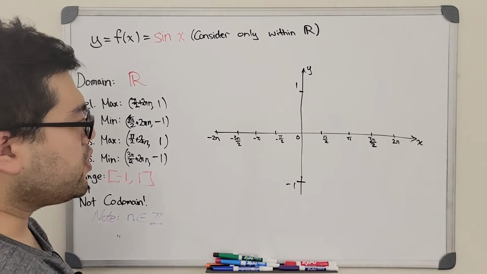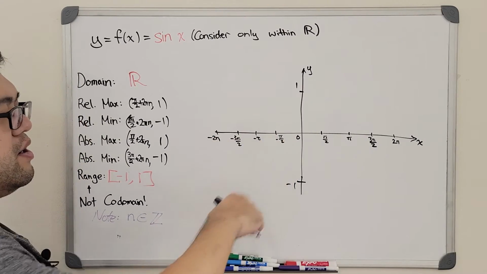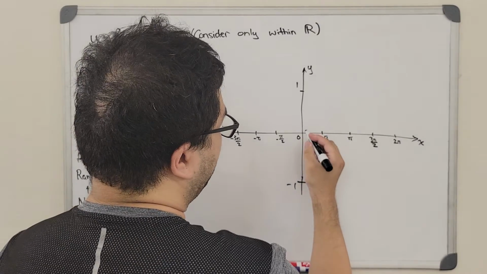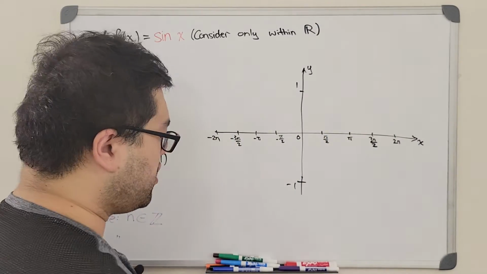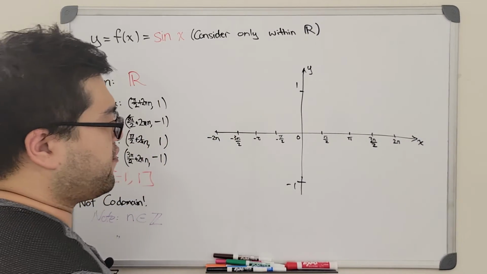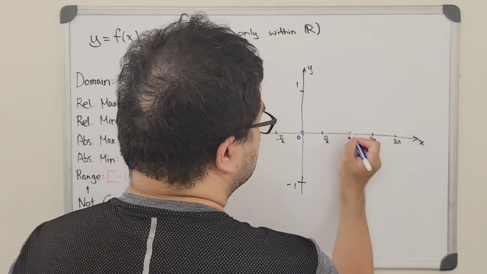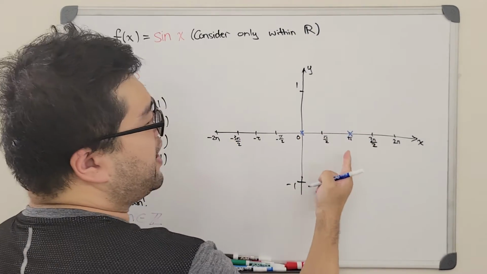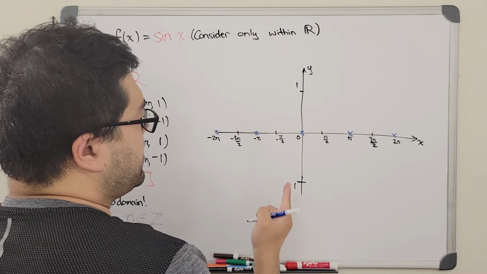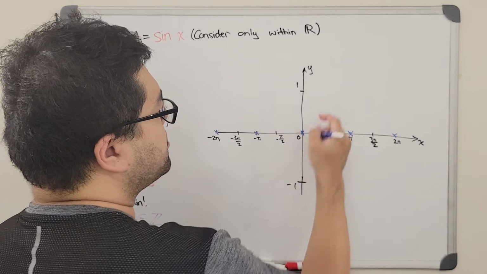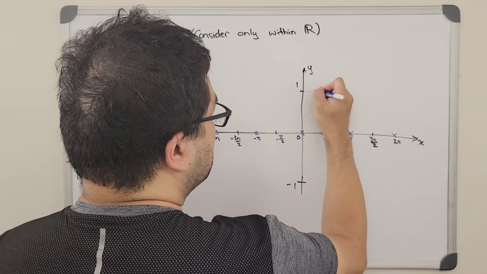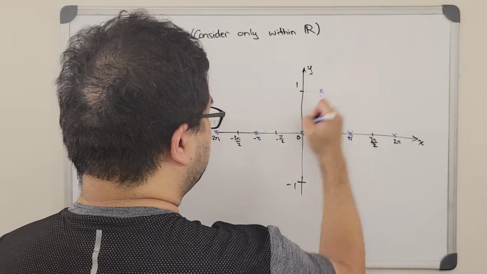So where are the points when x is equal to multiple copies of pi over 2? Well, those are special values. I hope you have all remembered those. When x equals 0, y is of course equal to 0. And when x is multiple copies of pi, y is always equal to 0. So we're going to label those points. Next, when x is equal to pi over 2, we get y equals positive 1. And that is actually what we found.